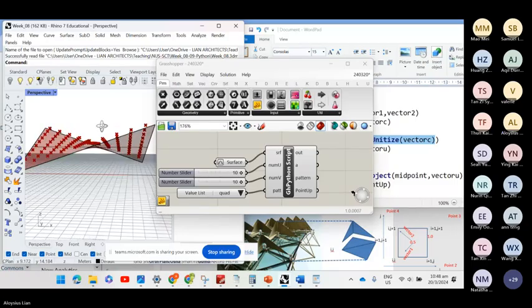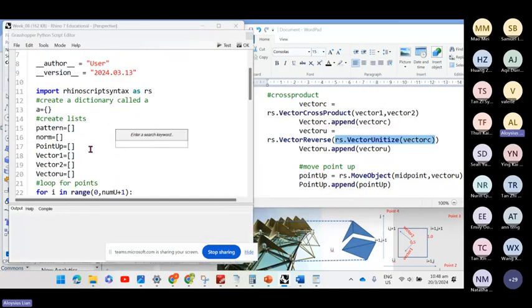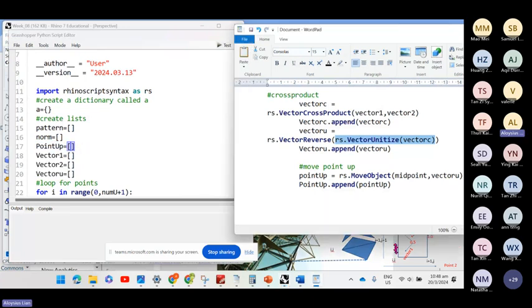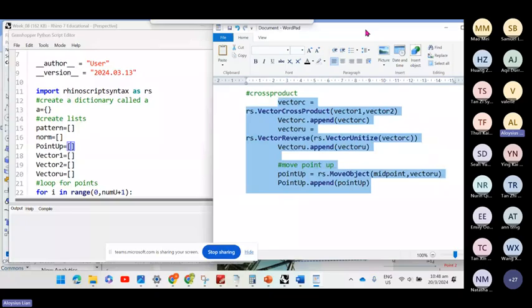Just going to put this view, double click, and show you what's the difference. Okay, so make sure the lists are all assigned properly, created properly. And then after that, this is the part that we just typed in earlier.